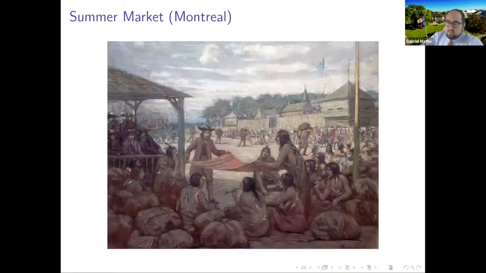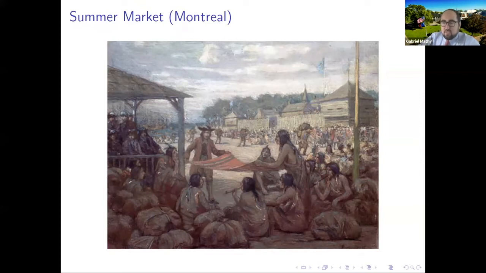And then the summer is going to be important because it's really cold, as I said. So the St. Lawrence is going to freeze. This will play a role later when we talk about shipping money back and forth. So the summer market's going to be important where everybody's trading things. And the beaver skin is going to develop as a form of money because it's important for the natives. It has a certain amount of value, and it's the major export good as well.